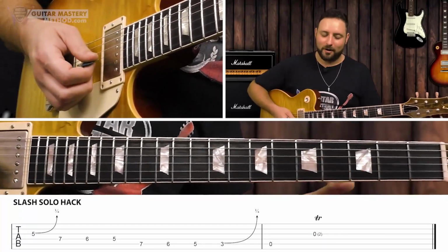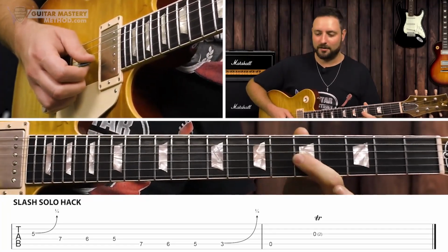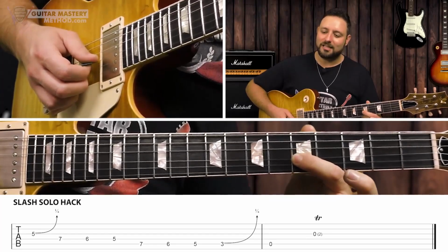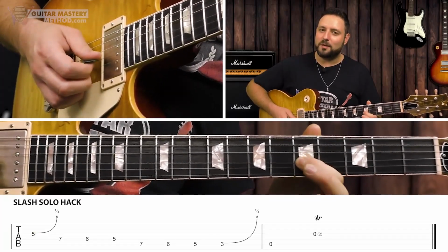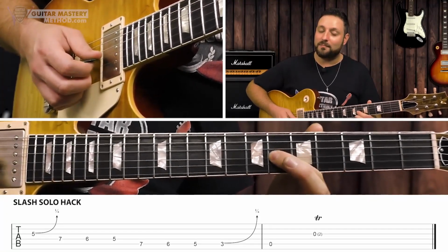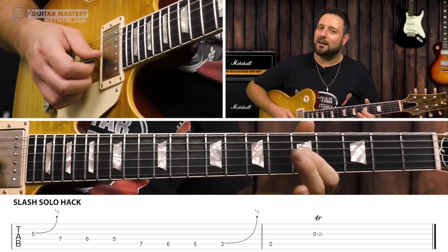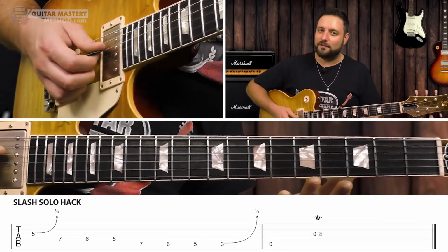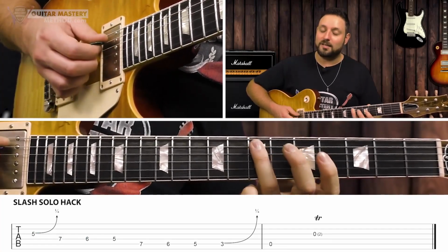All right, so for this part, we're gonna go back into essentially minor pentatonic, right? So our first finger is gonna play the 5th fret on the G string, and we're gonna do a slight blues bend, all right? A slight blues bend meaning it's not quite a half step bend. Like we're not bending right up there to that major 3rd. We're going just barely, almost there. And then we're gonna play the 7th, 6th, and 5th frets on the D string, right? Then the same thing on the A string.